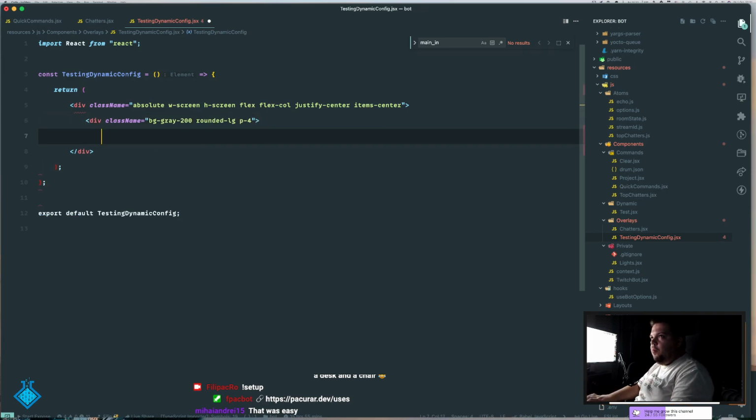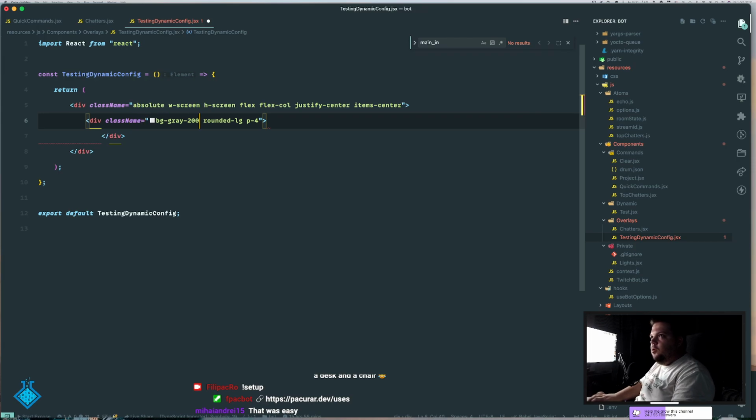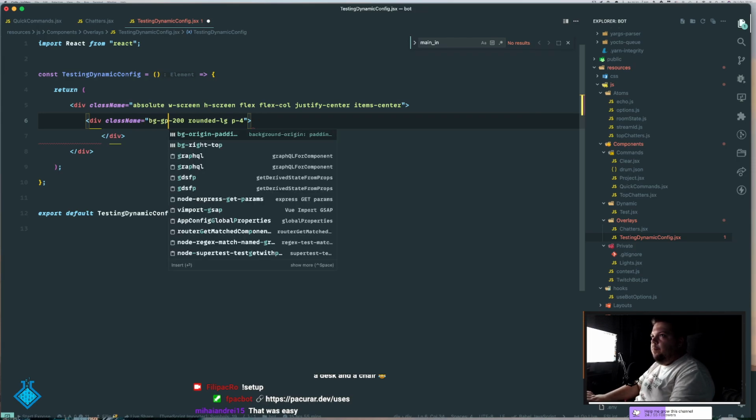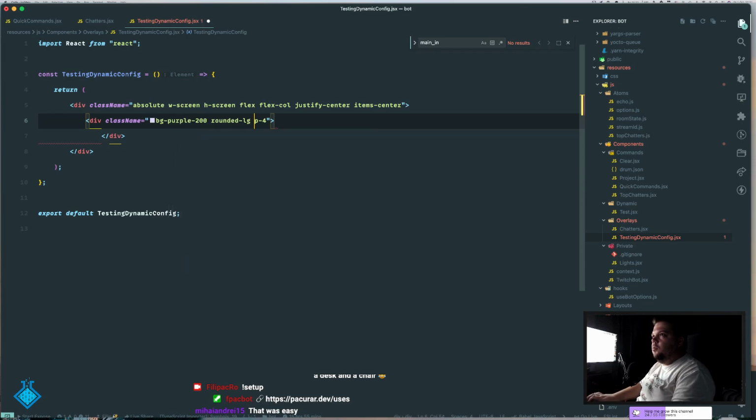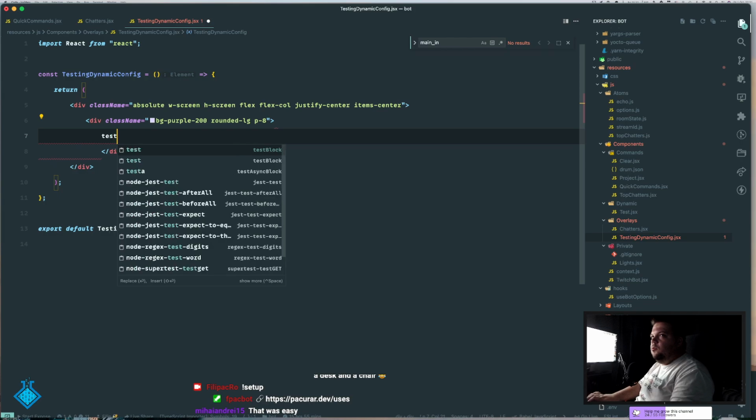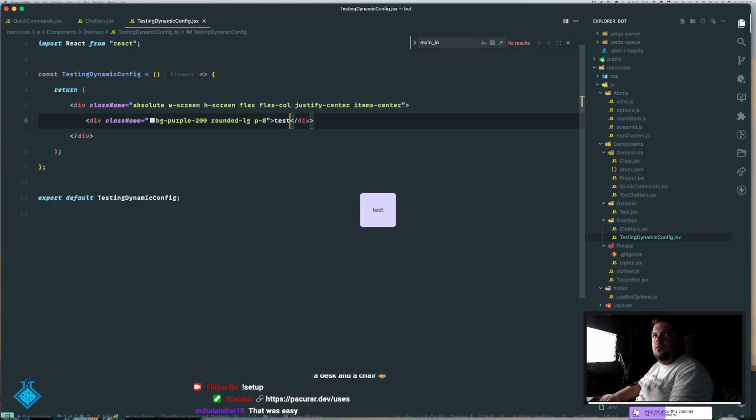And now we can make a new div here, BG purple 200, rounded, padding 8. Test. So this works.